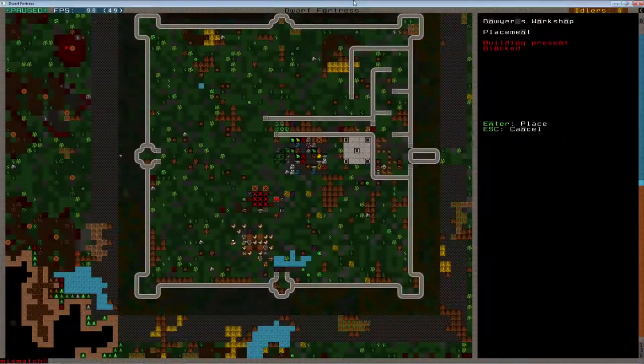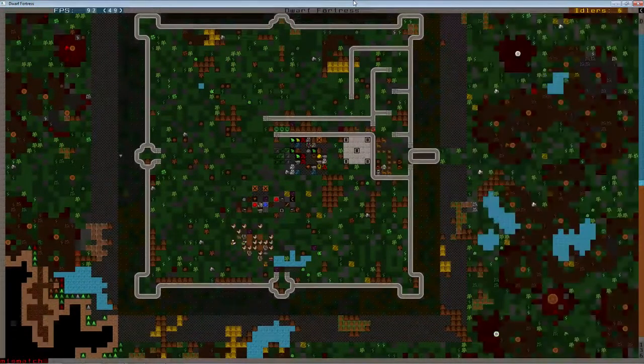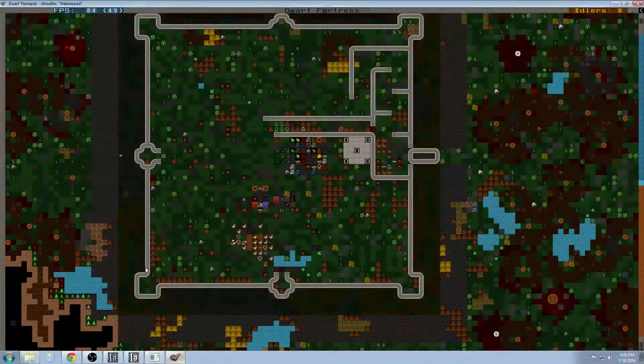We'll temporarily build ourselves a little bowyer's workshop. We'll build one wooden crossbow and let him go on his merry way. We'll even get the carpenter to do it.